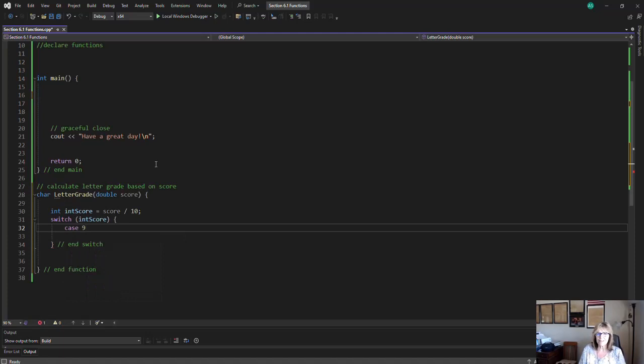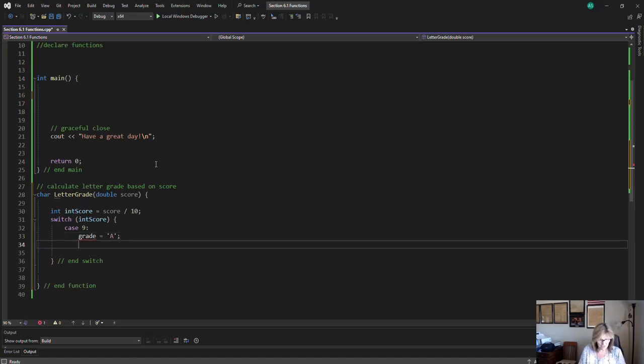So case 9, let me tab that in. Our case 9 is, we're going to put grade equal to, and we're passing back a char. So how about if we pass back a capital A, and then I will do a break to break out of that case.